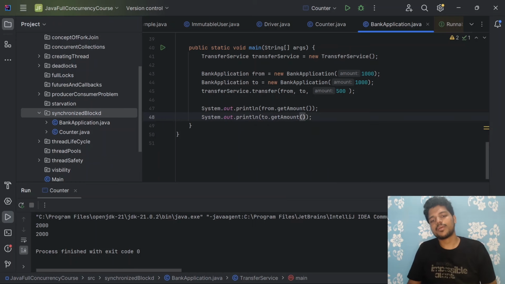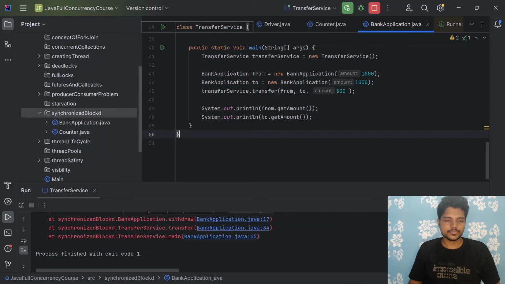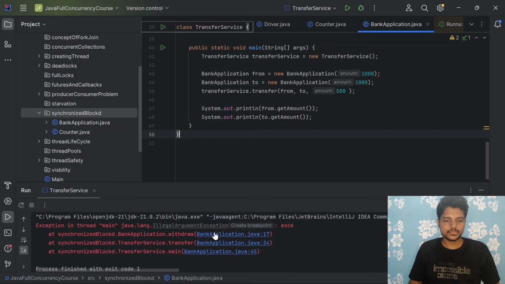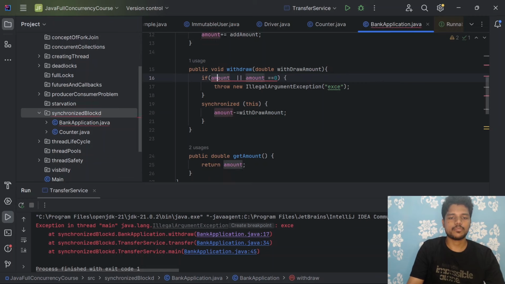So even though multiple threads access parallelly, everything works fine, right? So always, illegal argument exception, like if withdraw amount is greater than amount.